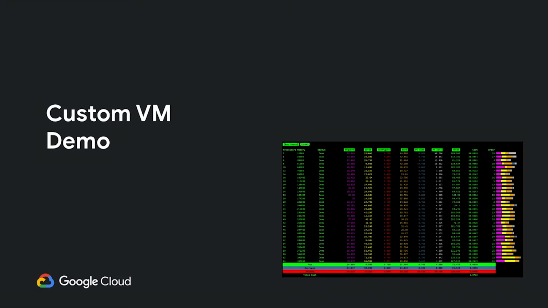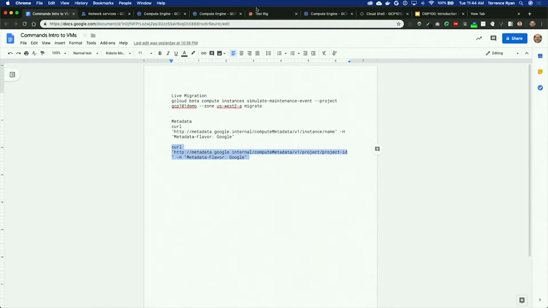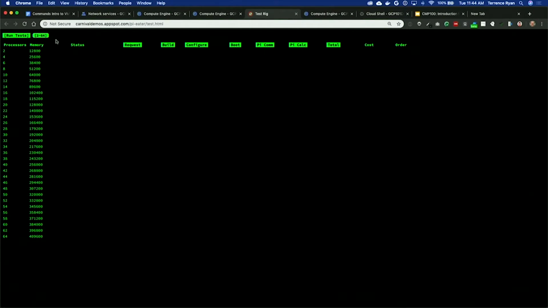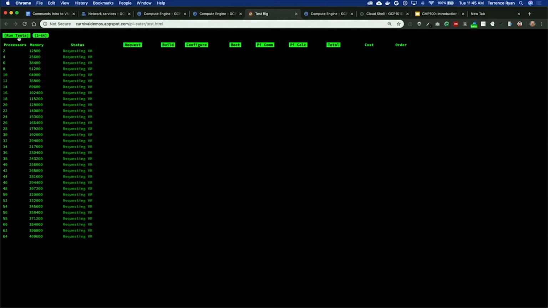And actually, I have a demo of this. So I'm going to switch back to the machine here. And I'm going to start this off and then explain what I'm doing, because it does take about 2 minutes to run. So I have here, you'll see, 32 machines ready to go. And I'm calling out to the APIs to request machines for them. And you'll see that's 2, 4, 6. It's all the permutations of custom VMs I can use. And what's going to happen is these boxes are going to spin up, and they're going to calculate 100 million digits of pi on each box as soon as they start up.